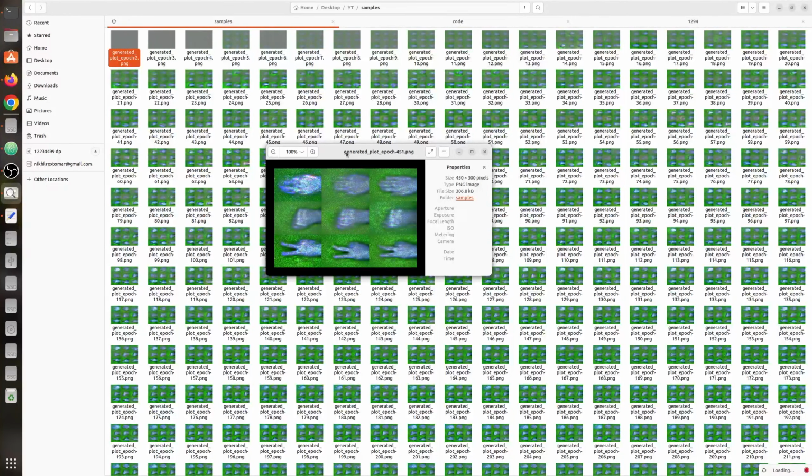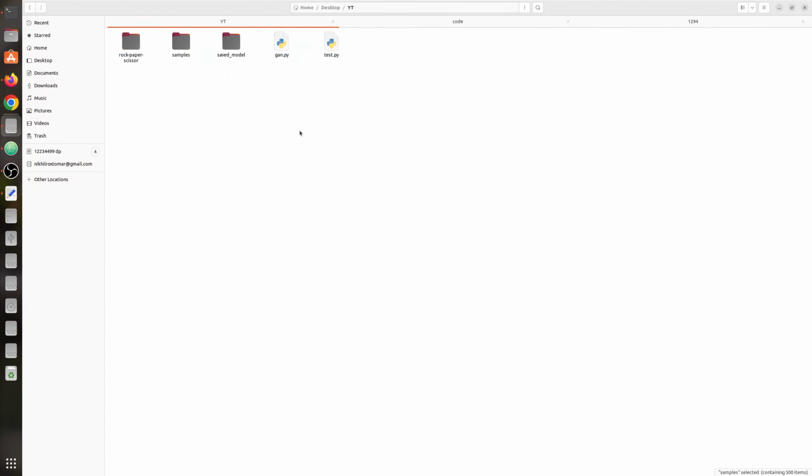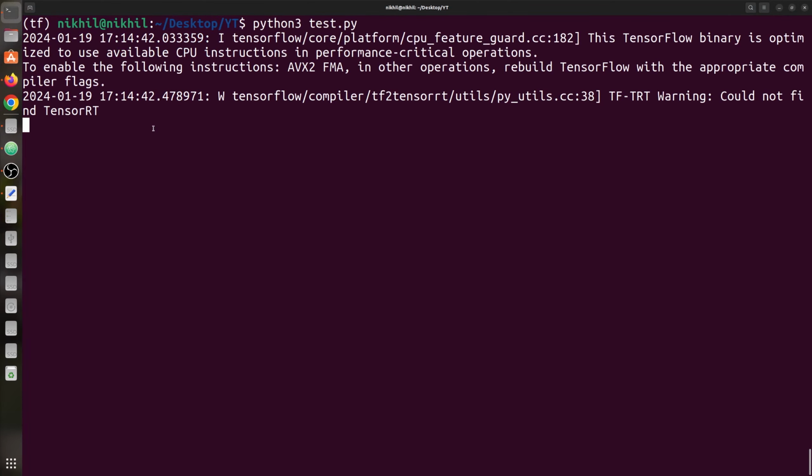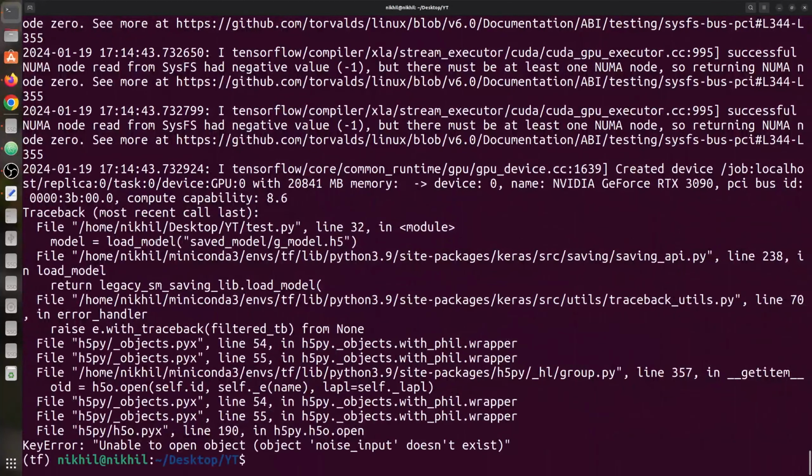Because we are using dense layers, this is why it is not that clean. Okay, this is the last, this is the 500. Now we have our trained weight model which is trained till 500 epochs. And this thing usually happens when I replace weight files from the same architecture.